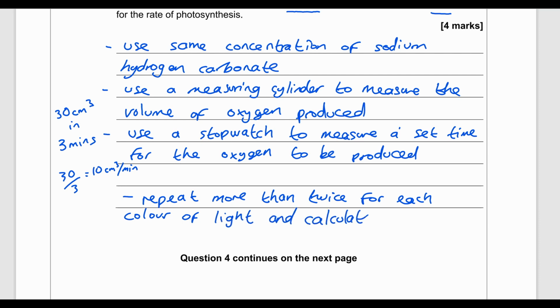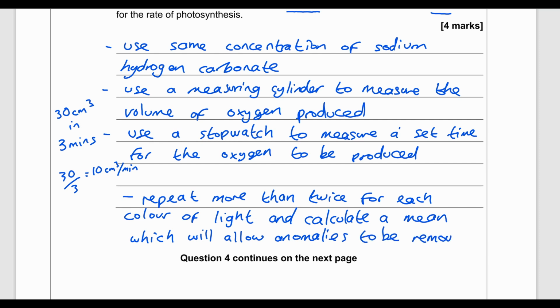Once we've done that, we've got 3 sets of values, we can calculate a mean. But when we are looking at those values in order to calculate the mean properly, we want to identify the values that are not following the pattern. And those are called anomalies. So any values that are not following the pattern, we can remove them, exclude them from our calculation of the mean, so it doesn't affect the mean too much.